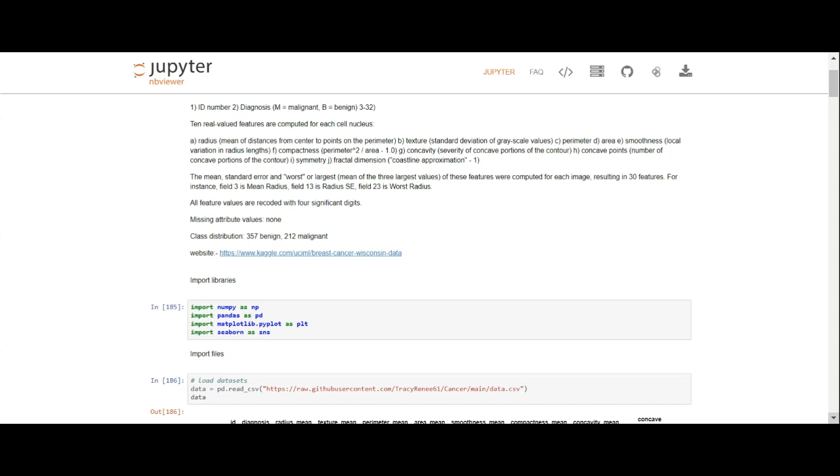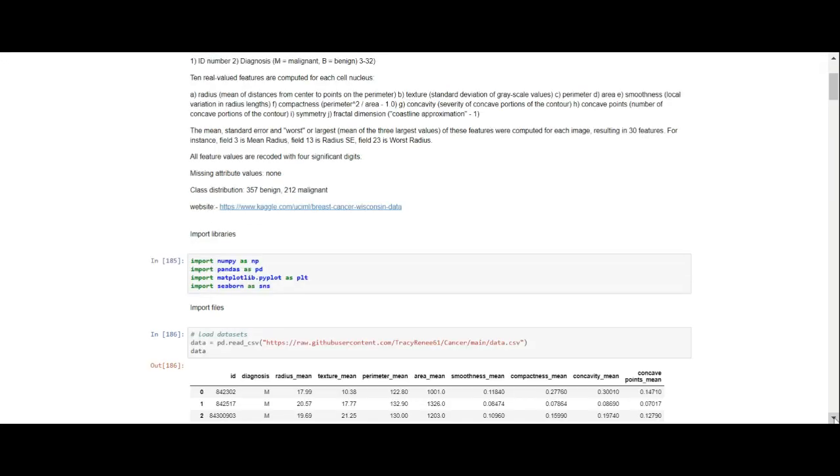These features were computed for each image, resulting in 30 features. For instance, field 3 is mean radius, field 13 is radius SE, field 23 is worst radius. All feature values are recorded with 4 significant digits. Missing attribute values, none.